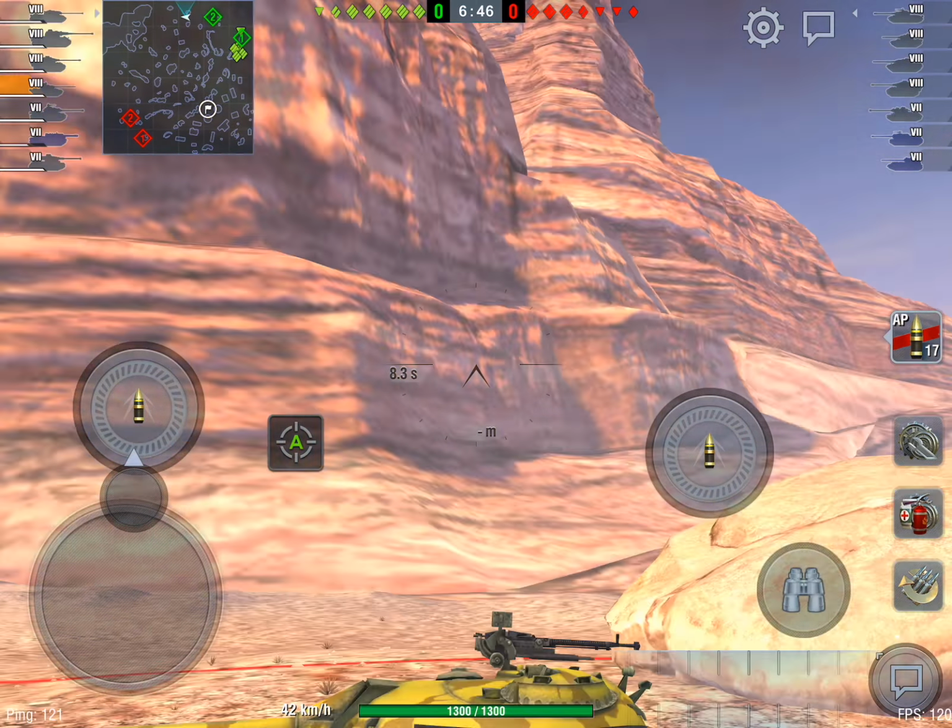He's using that bridge there to keep his lower glacis hidden, and as soon as he's spotted, he pulls back. He's just worried about that KV3. There you go. Or pulls into cover, rather, not pulls back into cover. Ducking back, it's going to get a shot in the Comet. Nice, the Comet's not paying attention. There's another tank coming around there, a Tiger P.